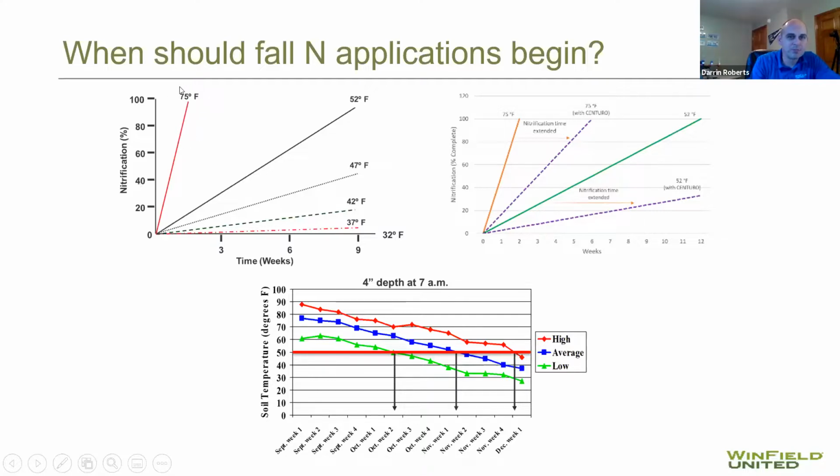When we're dealing with warm soils, it doesn't take long for the bacteria to convert the nitrogen from ammonium to nitrate, and then it's susceptible to loss. Once we get below 50-degree soil temps, we greatly slow down the work that the microbes are doing. And so we're able to keep nitrogen in that ammonium form for a longer period of time. Then over on the top right here, with the use of a nitrification inhibitor, we further extend out how long it's going to take to convert the nitrogen to nitrate, okay?